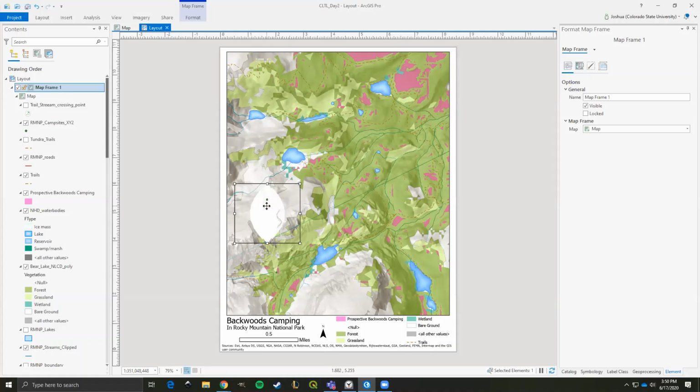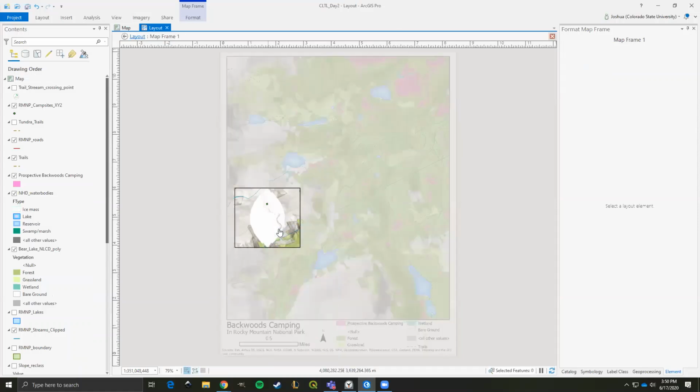So how do we activate this one? How do we zoom into here? Right. We just right click and activate. And then we can use our scroll button to zoom in. But this is kind of ugly.